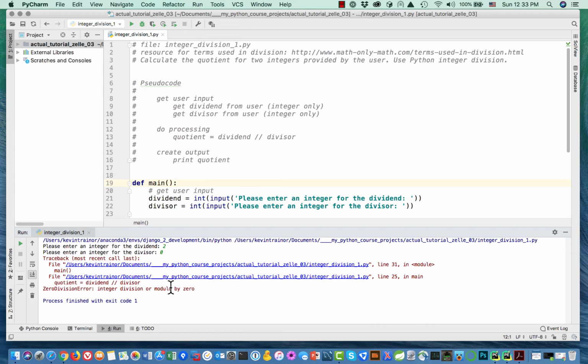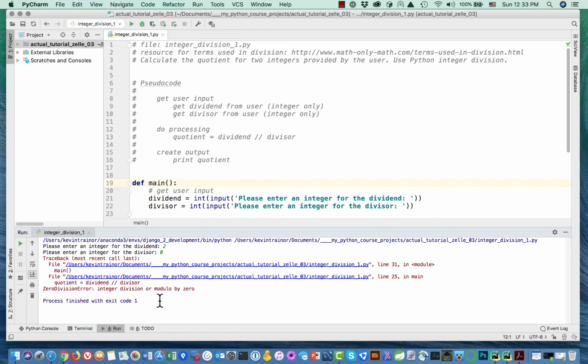The modulo is that operator that gives you the remainder, which you're going to have to use on your own assignment. So you can't have a 0, okay? That doesn't make sense, because what would the answer be? Would it be infinity? I mean, how many zeros are in a 2? Well, it's not really defined. So it raises an error. All right, that's pretty good testing.